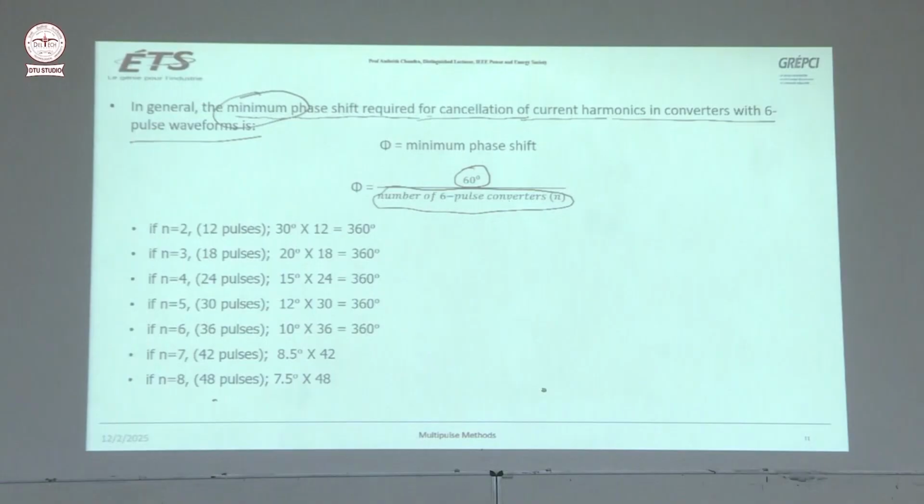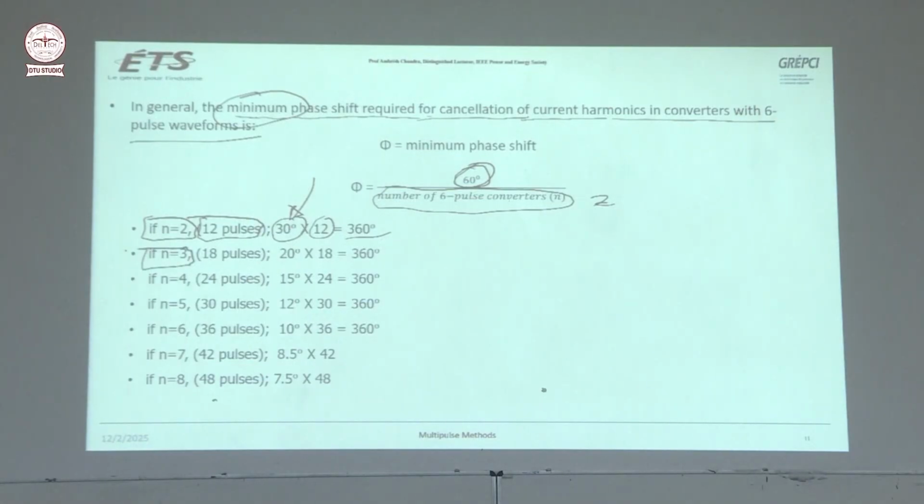For example, in our DD1 and DD0, we used 2 converters, 2 6-pulse converters. So if we are using 2 6-pulse converters, which gives you 12 pulses, right? 6 multiplied by 2 is 12. So here you have 60 divided by 2, it means you need a 30-degree phase shift, and this is what we gave, a 30-degree phase shift. In DD1 and DY1 and DD0, we gave a 30-degree phase shift, multiplied by 12 pulses, 360 degrees.